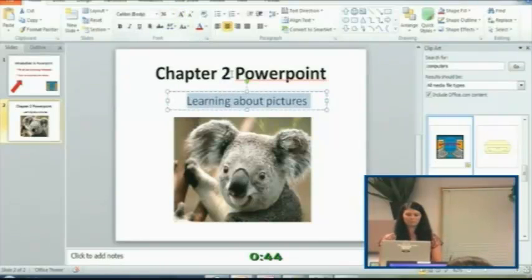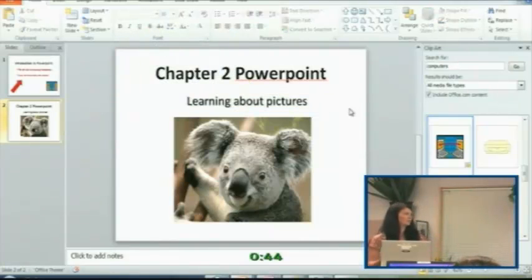Highlight. Another effect that really looks nice on a slideshow, I think, is the shadow effect. Kind of brings your font and it makes it pop on your screen. So I use that quite frequently too.